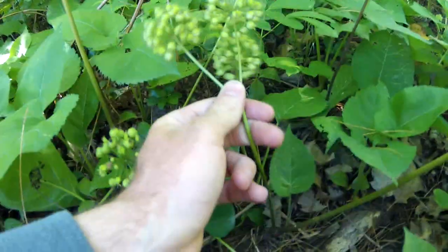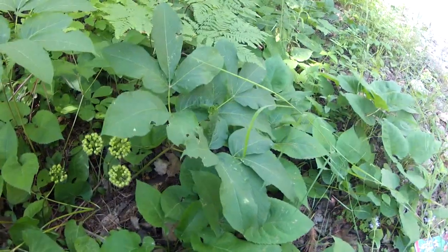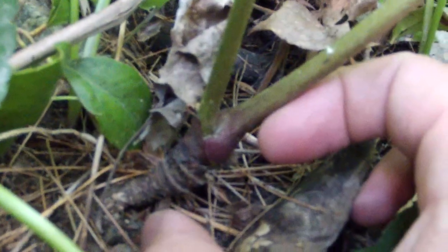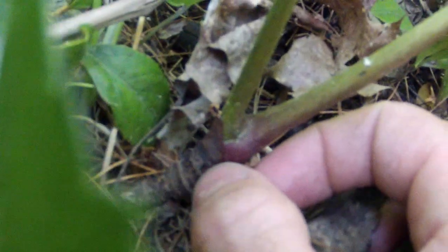When you see a particular structure like this on this type of plant, it's pretty obvious it's sarsaparilla once you get all the identifying features down. One of the easiest ways to tell this plant is if you look down at the bottom — the root stalk is always sticking up out of the ground, revealing a rather thick, barky root, about an inch out of the ground here. A plant may not always have berries; it may be a sterile plant, in which case it'll just have the one stem shooting up right to the main foliage.